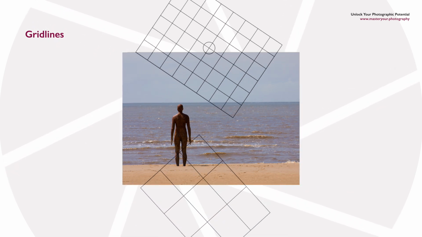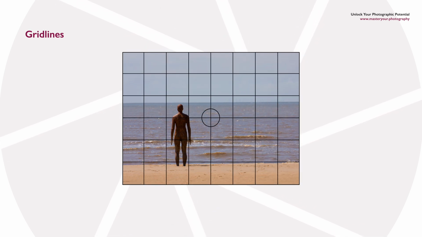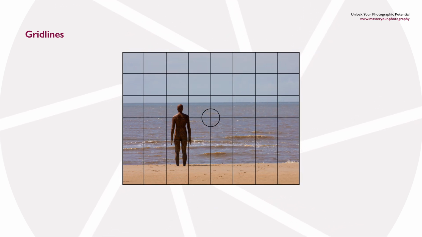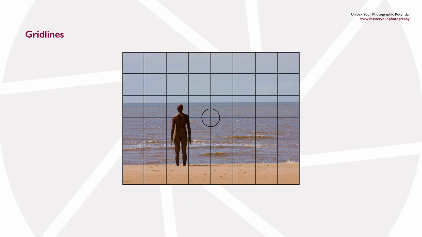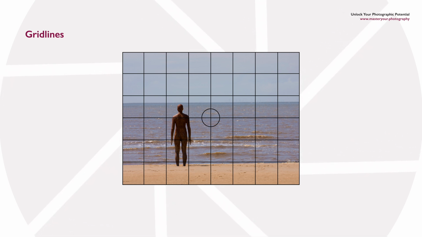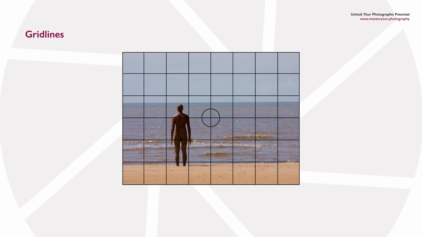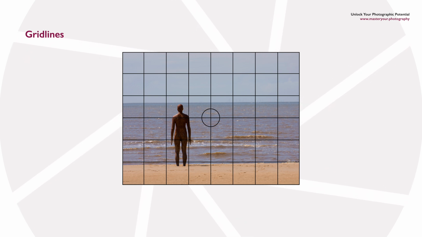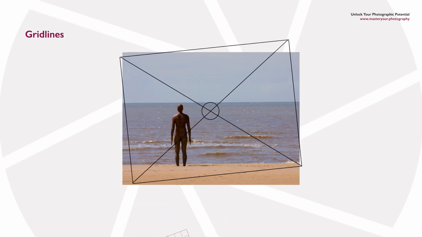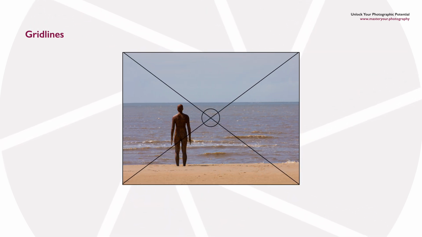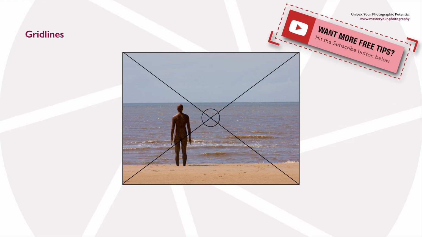Depending on your particular camera model, you may have different options for displaying these grids. Sometimes there's an option to display squares, which can be really useful for photographing architectural subjects such as buildings, so that you make sure everything is kept nice and straight. You may have an option to divide the screen diagonally, which is sometimes useful for buildings and also for landscapes.